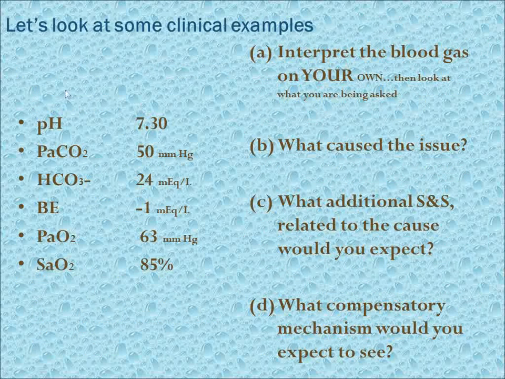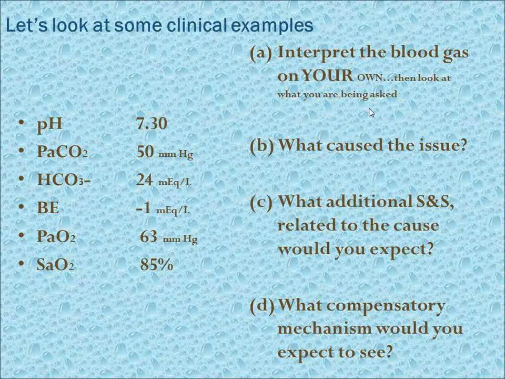Now let's look at some clinical examples. In other words, what are you going to be expected to do either on the test or when you're doing your critical care clinical? And that is you're going to have to look at the ABGs and identify what's happening with your patient. What is their acid-base balance? Is it normal? Is it abnormal? And if it is abnormal, what's the cause of the abnormality? What's happening with the patient that is causing an abnormal ABG or acid-base state? So when you are interpreting blood gases, especially on an exam, my recommendation to you is to do what I say to you to do right now.